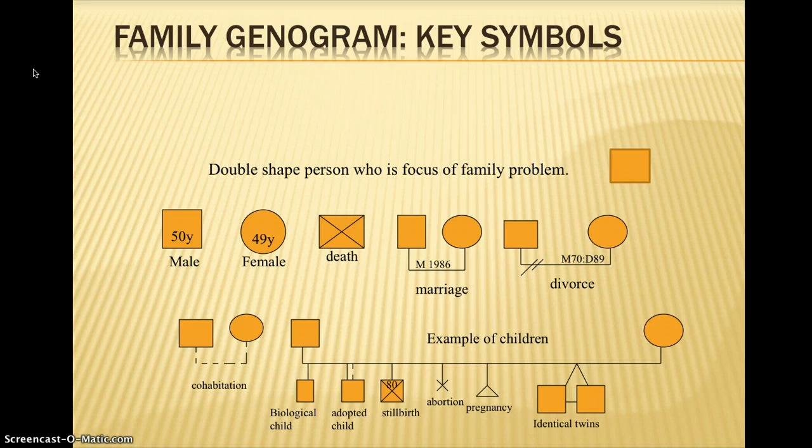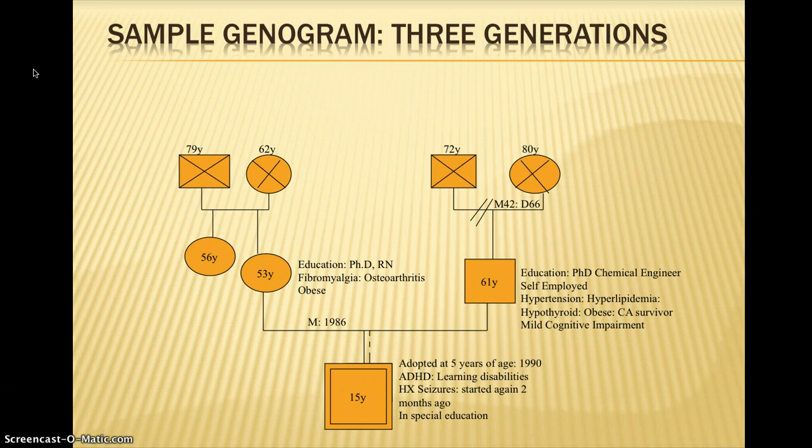The Genopro is a free program that you can use for a short window of time. So to do that, and you can submit that, I have the Genopro program and I will be able to read that for you. But if you have a Mac, it does not work with that. So you may want to use Word or Excel just to use these symbols so that you can clarify the relationships. So here's a sample genogram.